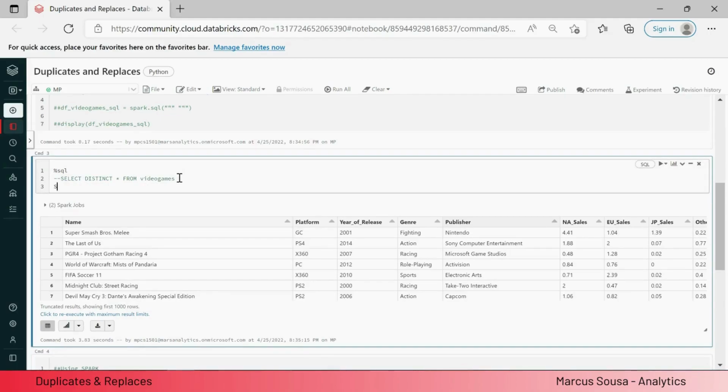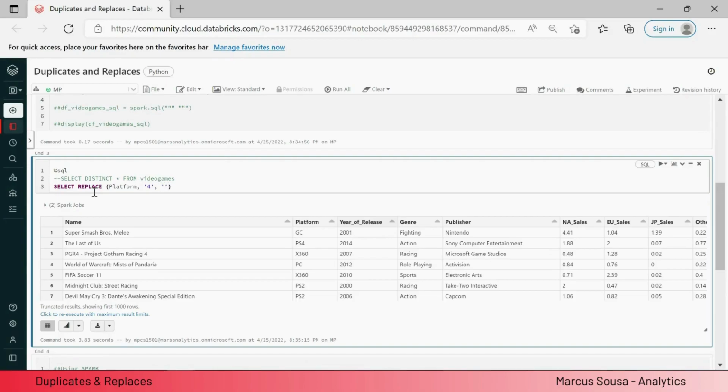Now let's go to replace. Select, and after I select, I want to replace. And then now we need to choose here which column we want to do a replace. For instance, we can use maybe publisher or year or release. Let's go with platform. So platform, and then I add a comma, and then I open quotation marks, and then inside of it you put the values that you want to be substituted or replaced.